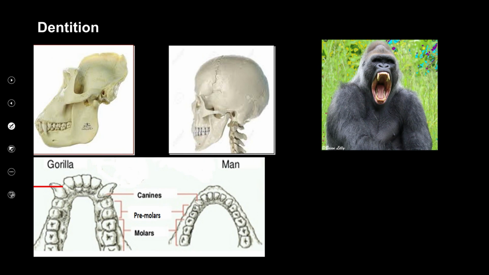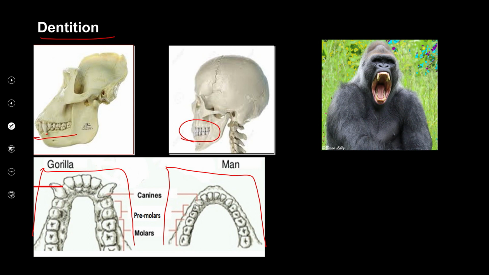And then the last thing that we're going to have a look at is dentition. So dentition is the teeth. So it has to do with the teeth, and here we have a look at the teeth of an ape. You can see the difference. Here we're having a look at the teeth of humans, and we have a look at this diagram at the bottom here, and we can see there are various differences in this diagram between human and gorilla. And what we see here is that we have very large canines. We also have a space.